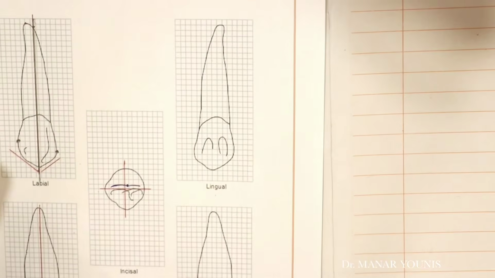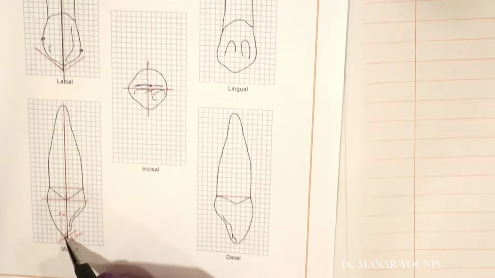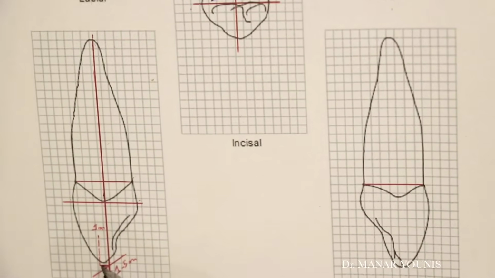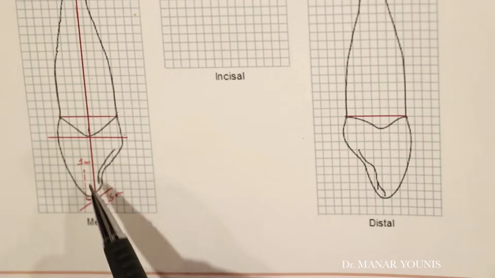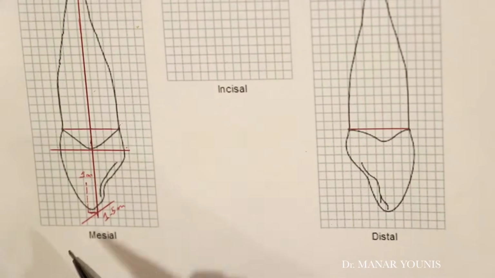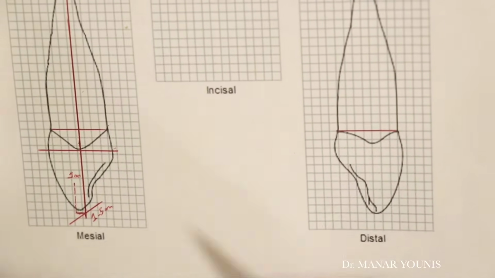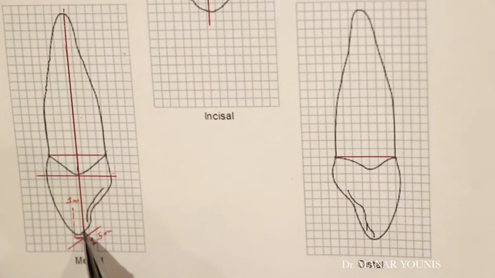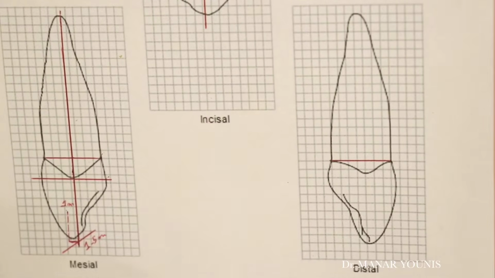The main point in drawing the proximal aspect of the upper canine is that the cusp tip is located labial to the long axis of the root. This is the long axis of the root. As you can see, the cusp tip is located labial to this line, unlike the maxillary central and lateral, where the incisal edge is located in line with the center of the root. It's about 1 mm labial to this line. So after magnification, the 1 mm is 4 mm.